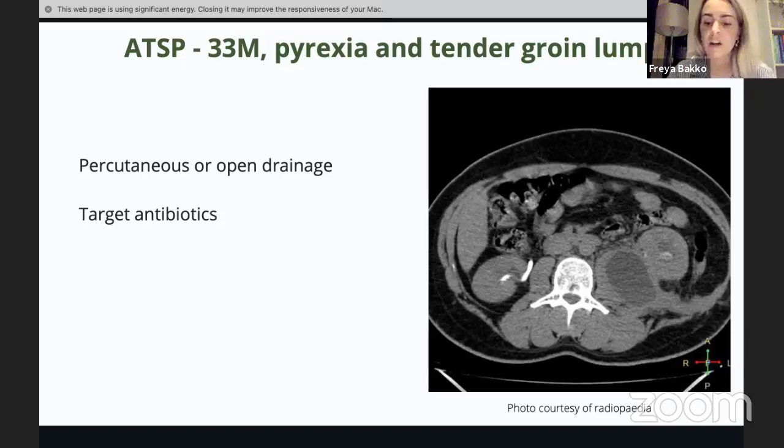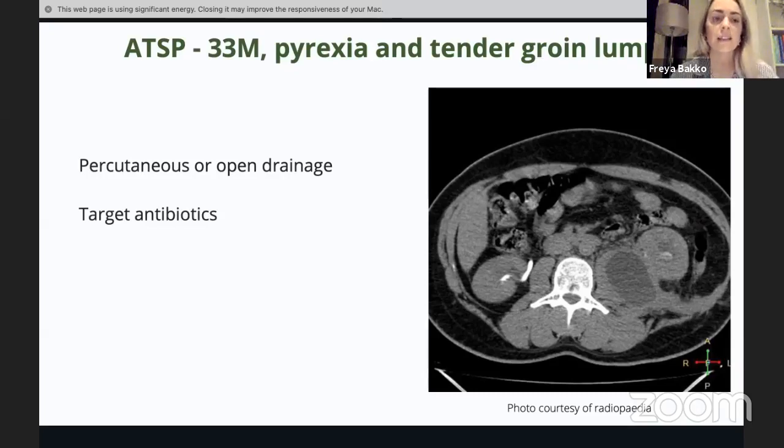Psoas abscesses are quite rare. They're usually seen in immunocompromised patients with diabetes or CKD, or patients with Crohn's disease or any intra-abdominal inflammatory process going on. The reason why his white cells are so high is because when you have a confined abscess, a confined space with pus forming, the white cells can usually go up very high. So whenever you see a really high white cell count, think of potentially abscess formation or lymphatic malignancies as well.